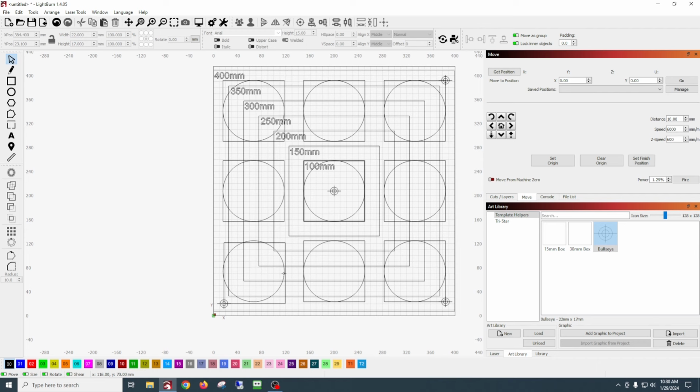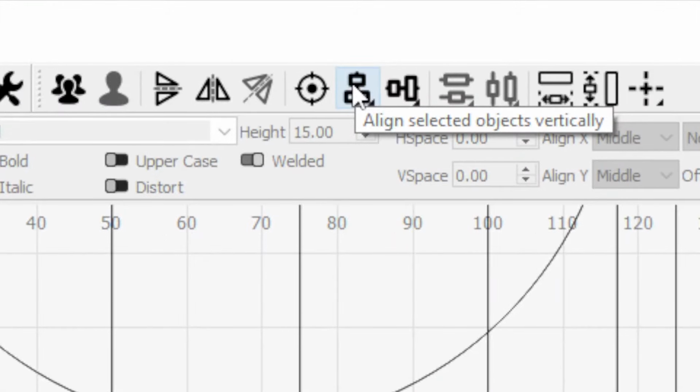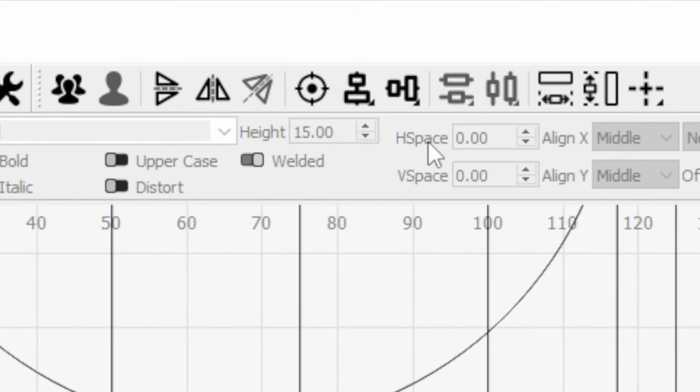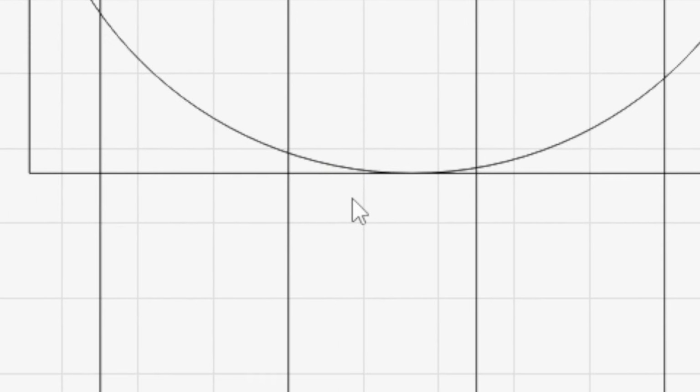Yeah, so this one here is off. So let's take this one. I might have moved that. I'll double check it. Yeah, I might have moved it when I didn't group it. All right, so what I can do to verify that this is in the center is I click this. Now I shift and click in the outer box. And now I can come up here and align V center and align H center. And that puts it exactly where it's supposed to.